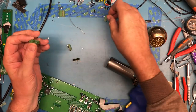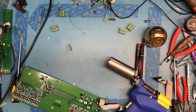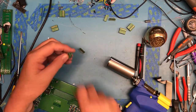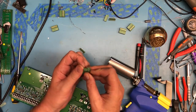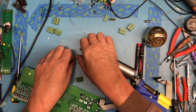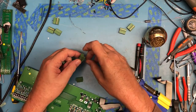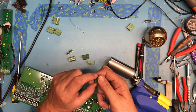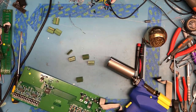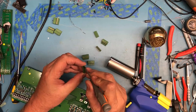These three ended up... That one looks perfect. That one, the pins are all askew in. This one's, no, this one should be fine looking at it. So that's really weird that some of these had all the pins shift like that. Trash at this point. That one's trash. Well, you know, I think that base is recoverable. It's just got one pin that's a little bit off down in there.